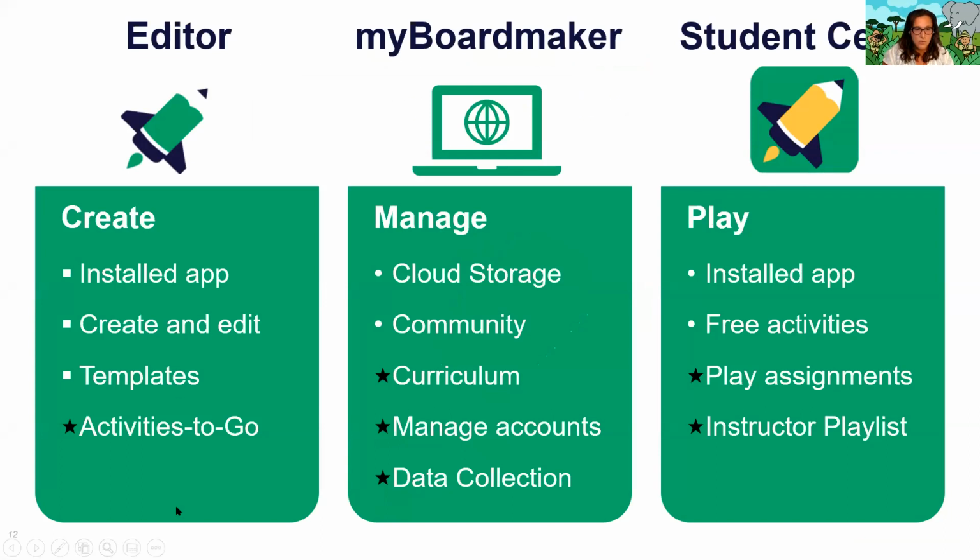Subscribers are going to get this also fantastic benefit called Activities to Go, which is 40 weeks of ready-made curriculum that's editable. We've got a session on that. Please come. It's very exciting stuff for subscribers. You saw a little bit of my Boardmaker and how you've got that cloud storage and the community. And I talked about what subscribers get, these added benefits of curriculum like Reading Avenue, Core First Learning, how you can manage accounts for people who are using and making things in Boardmaker 7 subscription, as well as assigning things out to students. And when you do that, you can collect data.